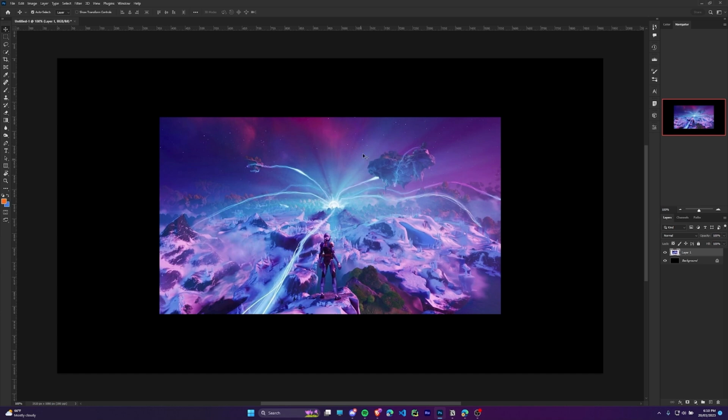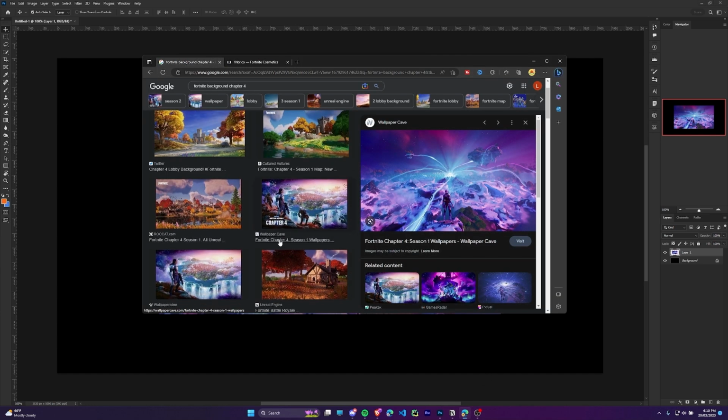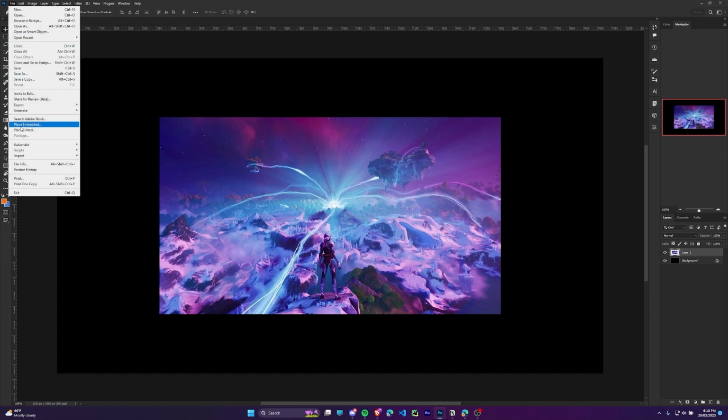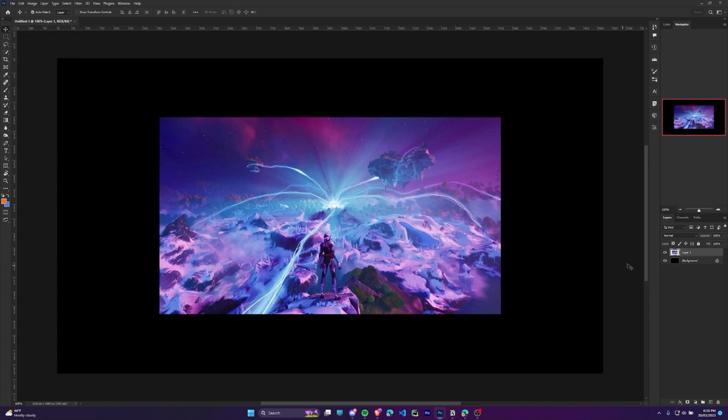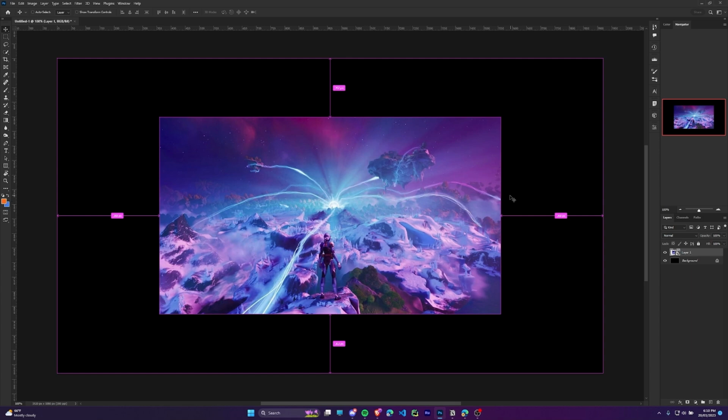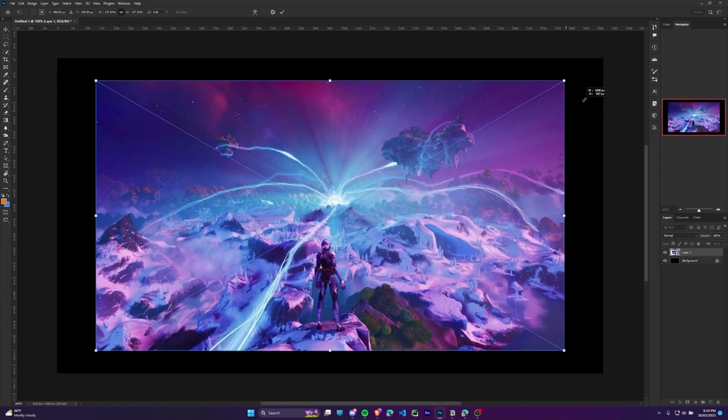So one more thing: we have basically copy pasted this image here, and sometimes you might not be able to copy paste it, so I'd suggest downloading it in that case, and then importing it into this canvas, which you could do by using Place Embedded right here. Once you get an image like this, if you don't see a small icon here like the one I'm about to show you, I'd suggest going to right click and clicking on Convert to Smart Object, after which you could expand the image.